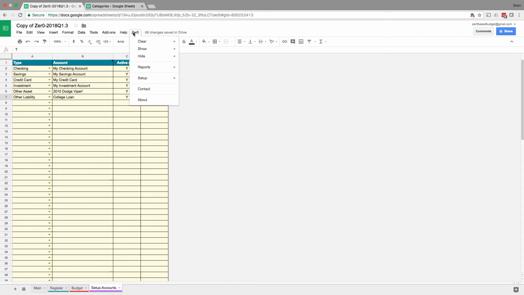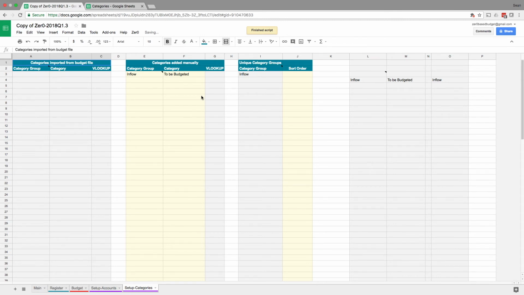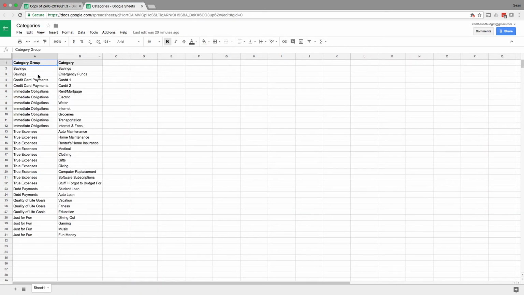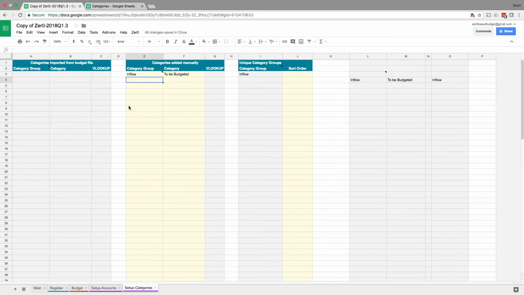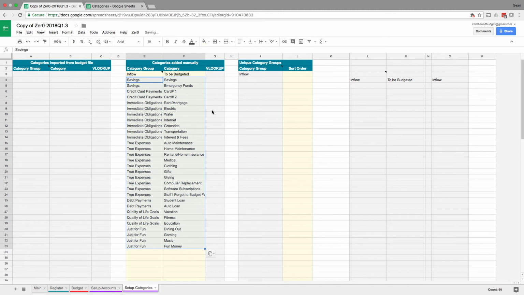Next, you'll want to add the categories that you're going to assign to your transactions as well as what you'll budget for. Again, go to the Custom Zer0 menu, Setup and Set Up Categories. On this sheet, you'll see the first three columns relate to the categories that have been imported. In this case, they will remain blank. Instead, you will be defining categories in the yellow columns onto the second table. As you can see, I have a sheet with some predefined categories and will include a link to this sheet in the video description below. You can then cut and paste from that sheet into your Zer0 spreadsheet.